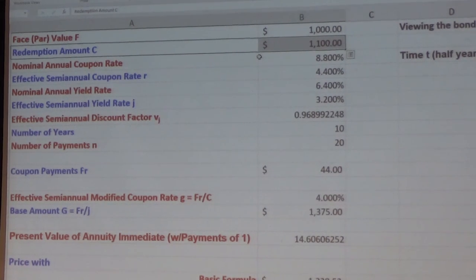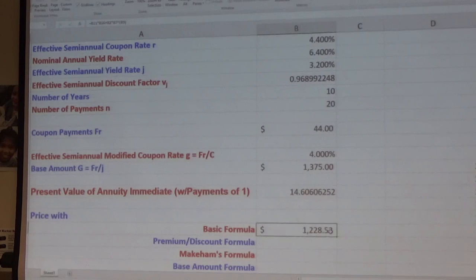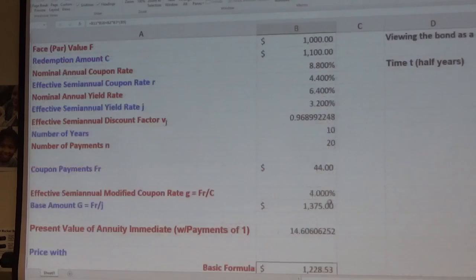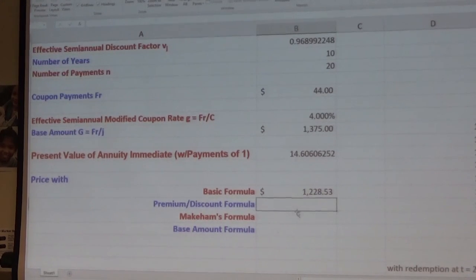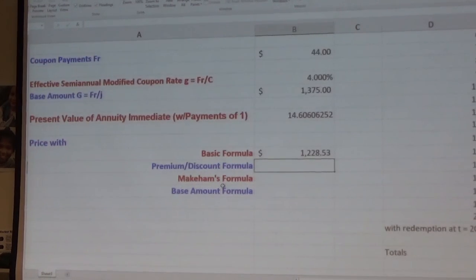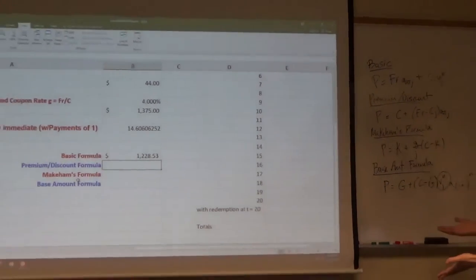The amortization schedule is going to write down the bond. You are loaning more money to them at the start than you're going to get at the end. You are, in a sense, getting a loss, but they are paying you a lot in coupons to sort of make up for that. Let's check this with the other formulas as well. Just to confirm, we get the same thing, but you should try these on your own too.